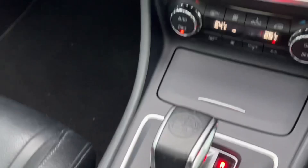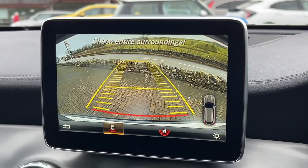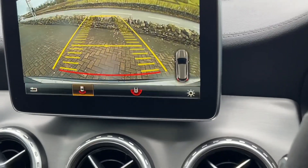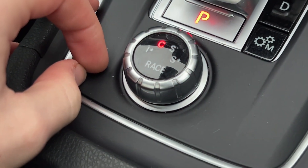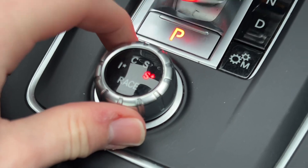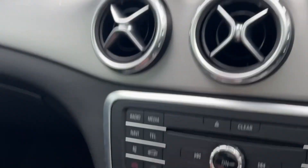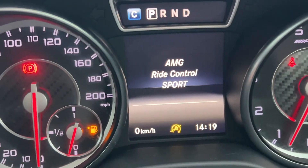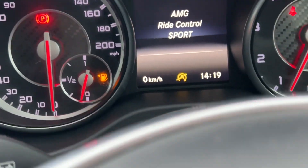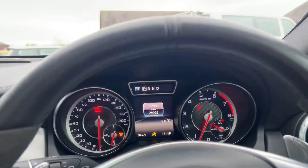Pop it into reverse and you can see the rear camera. The gear shifter is here as well on this model. You've got the rear camera with guidelines, so you can see exactly where you need to be. You also have two different modes — comfort, sport, sport plus, race, and individual mode. You've also got the adaptive dampers: AMG ride control, sport and comfort, so that's the actual ride control on the suspension.